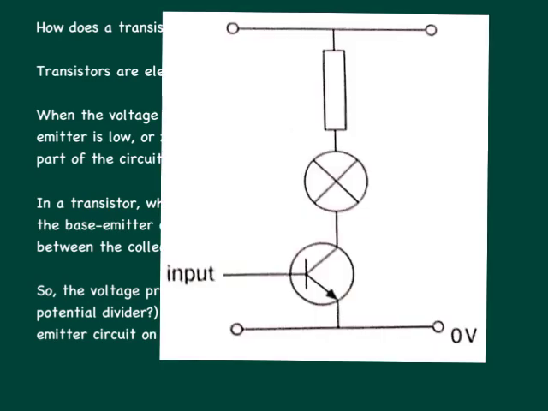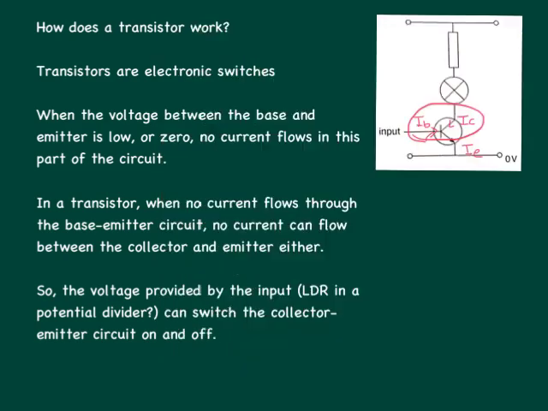One final thing you need to know is how to calculate the current that's flowing through the emitter. Well, it's quite simple. If you have a current flowing into the base and a current flowing through the collector, then obviously the current flowing through the emitter would simply be the sum of these two currents. That leads us to the simple relationship that the current in the emitter is equal to the current from the base added to the current from the collector.